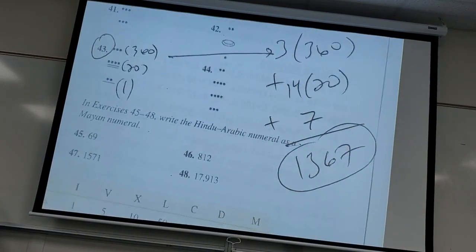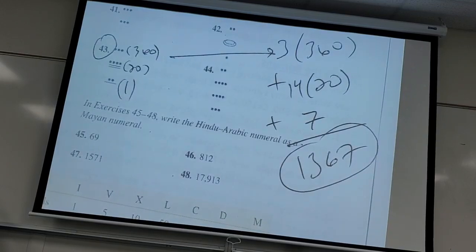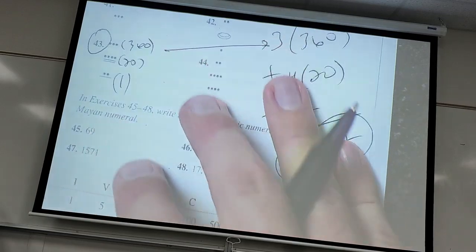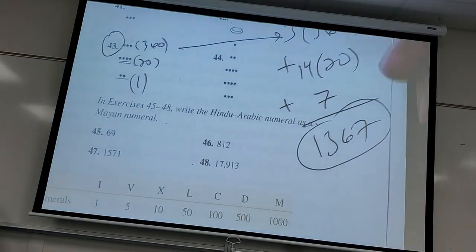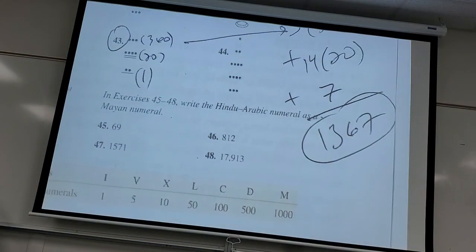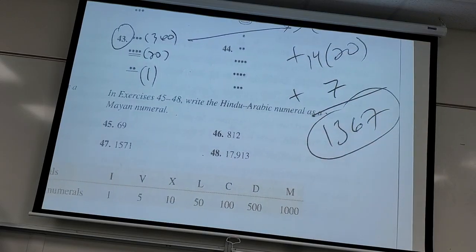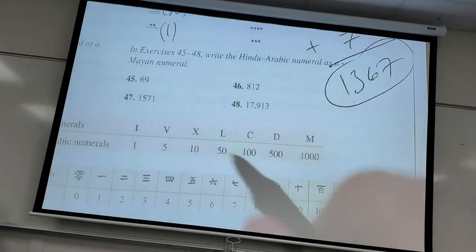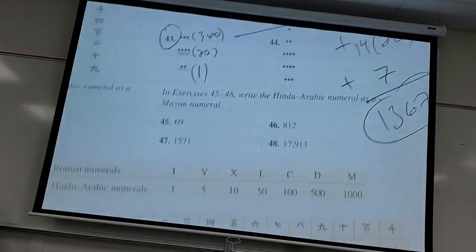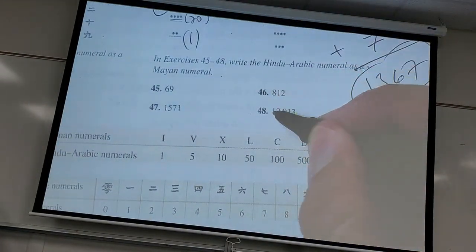Alright. How are you guys feeling about that? When I first started talking about this, I could tell everybody was like, oh God. I mean, allow this to be just some cool symbols that we could have used. This could be what our system looks like, and just a little bit of a puzzle. Let's do one of these. I didn't assign one of these, but let's do number 48.